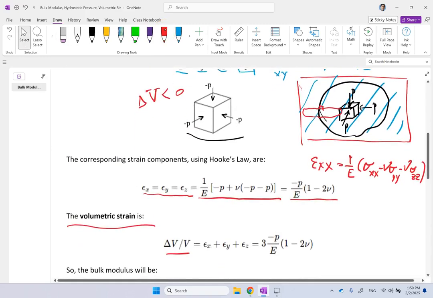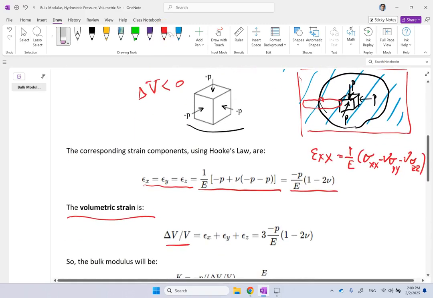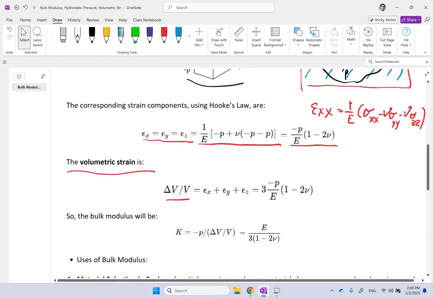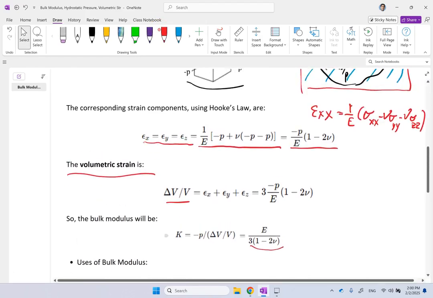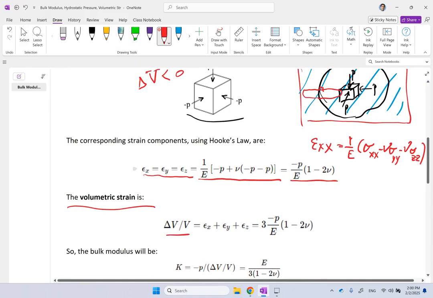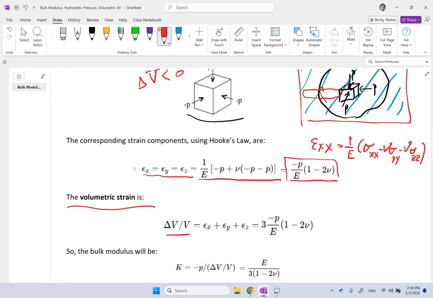Another way to look at it is through this formula here. Or let's look at it from the final formula. So let's first derive the final formula, and then we look at it and we'll see why this K should always be positive. So let's hold on for a second. Let me derive the K, and then we're going to look at it again. So these are the normal strains in all directions, right? They are all equal. Good.